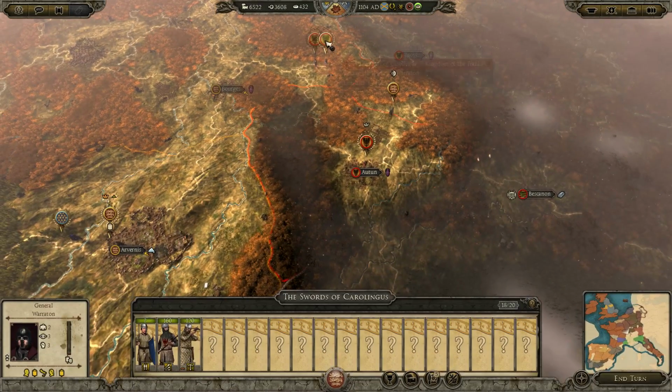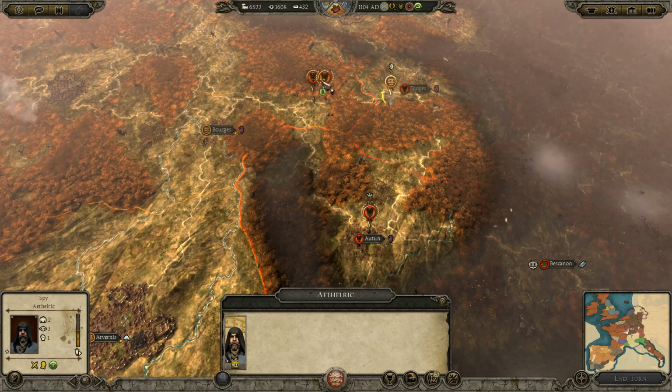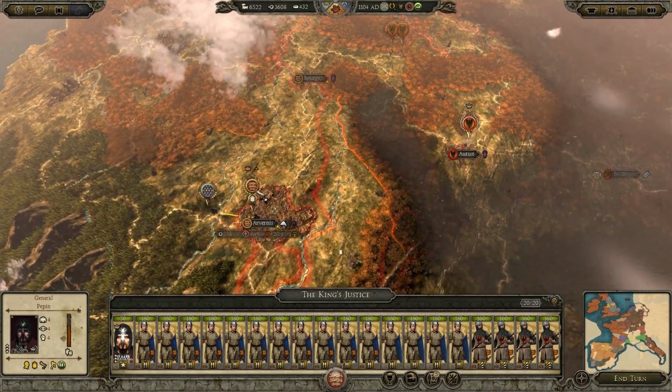Let's see, what do these armies have in them? Pretty weak by the looks of it. Do they have anyone to reinforce at the moment? They don't. Can we see? Yeah, this is going to be a pretty easy army. And then we've got a pretty easy army there as well.